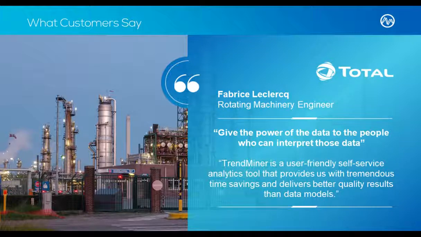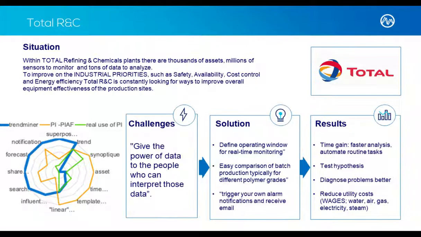For example, Total, the refining company here, we have a rotating machinery engineer, Fabrice Leclerc, who almost couldn't say it better. TrendMiner, a user-friendly self-service analytics tool, provides us with tremendous time savings and actually delivers better quality results than sometimes the data models can, because they're so easy. As you see, Nick did quite a bit of analyses, had to build 0 models, right? So that whole process can actually lead to even better results.